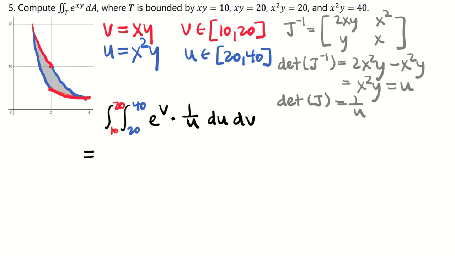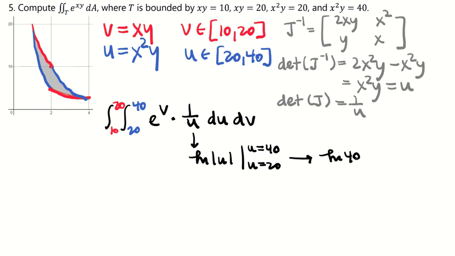All right, starting with u, I'll do some scratch work off to the side, because I know this is going to have an e to the v attached to it, and the 1 over u part doesn't have any v's involved, so I'm just going to factor out that value. You've done enough double integrals, you know what I'm doing here. Antiderivative there is log of the absolute value of u as u runs from 20 to 40. I'm going to say that that's equal to the log of 40 minus the log of 20.